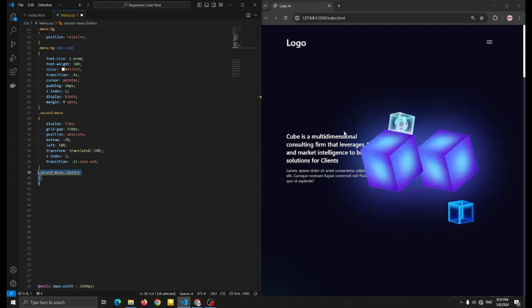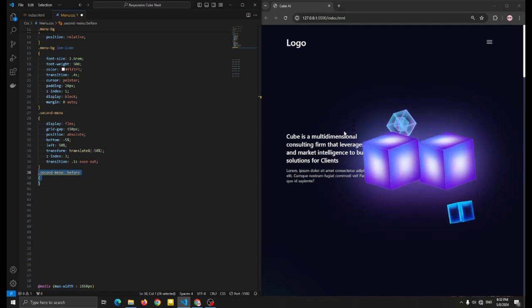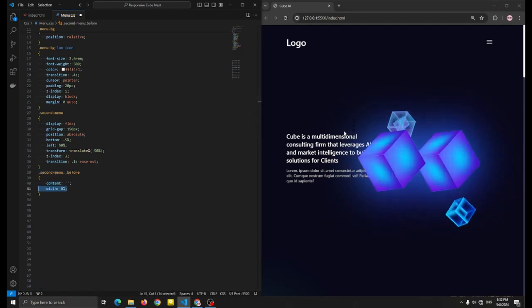Okay, now next, let me just add a before for this. So we're gonna create a before. First, we're gonna create a line, if you've seen the first video, between this for a link, and we're gonna create the square. But first, let me just create this line. So I can't show you, but let me just create it, and I'm gonna show it in the JavaScript. So content empty and the width be 0%. So no need to just add a width for now. We're gonna show it in this menu when activated, when user clicks at this menu.